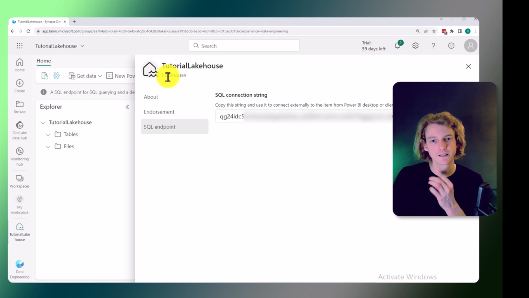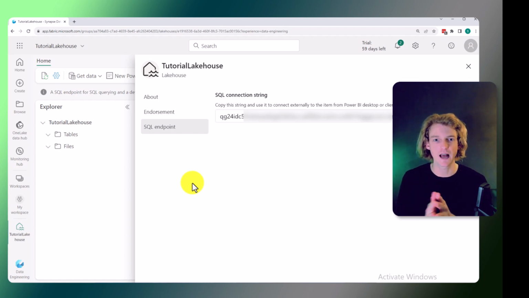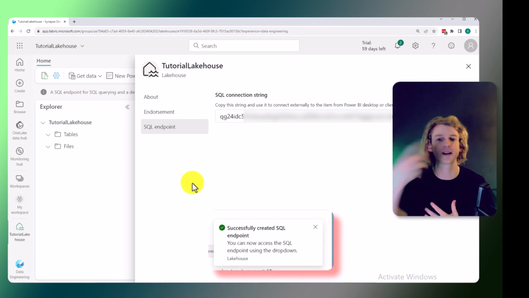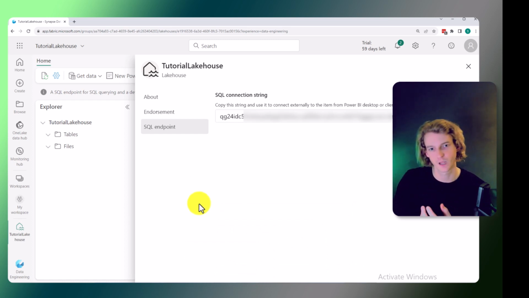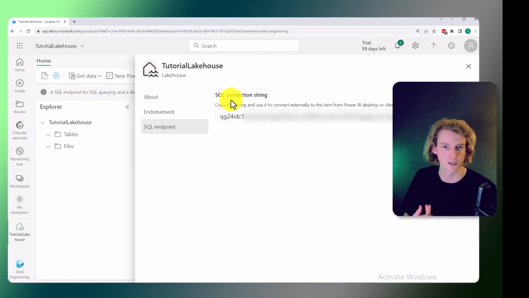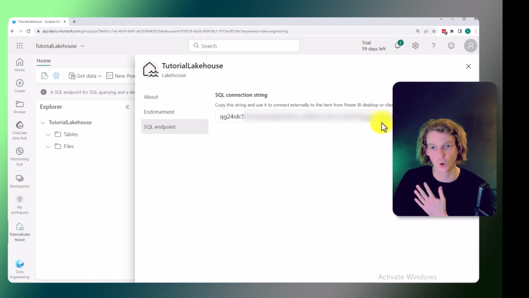The other point is SQL Endpoint, and I haven't actually mentioned this yet in this tutorial. But the SQL Endpoint is, as the name suggests, a way of interacting with your Lakehouse using SQL. So this is automatically generated. You might have seen a little pop-up when you create a Lakehouse. Within a few minutes afterwards, Microsoft automatically creates a SQL endpoint. So this is listing the connection string. So you can connect to this data using Azure Data Studio or SQL Server Management Studio, all that good stuff. Or Power BI, obviously.